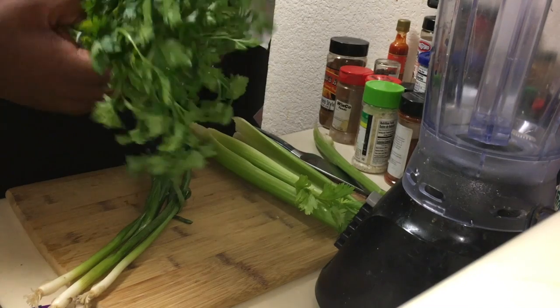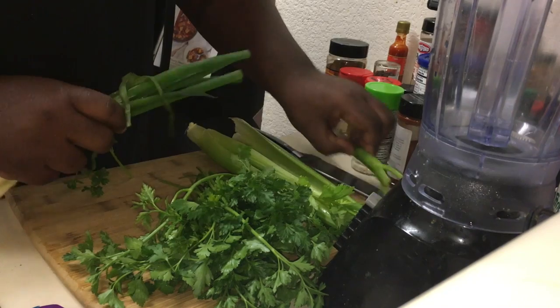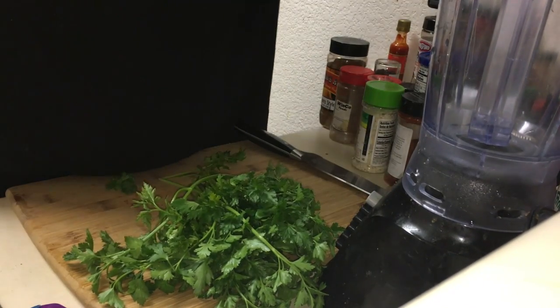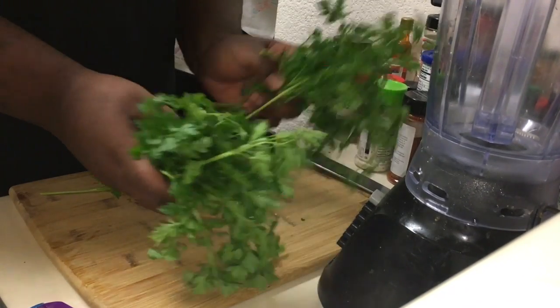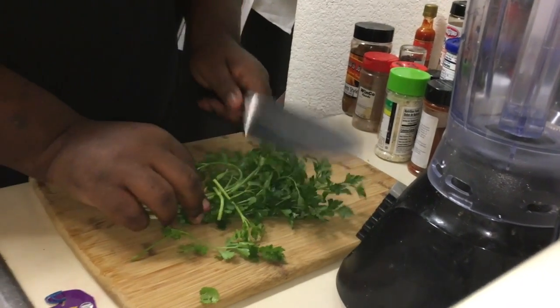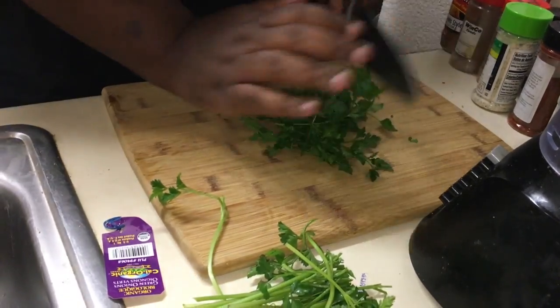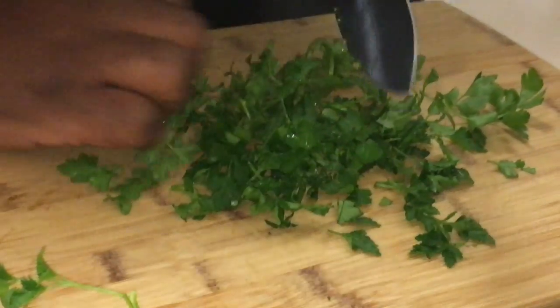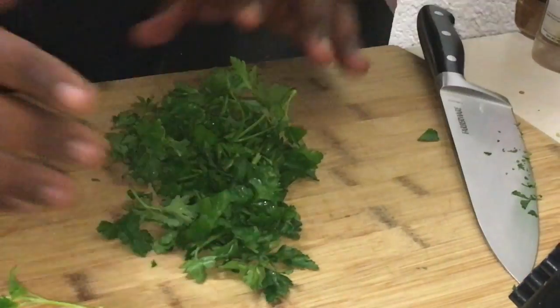We're gonna do this first because it takes about an hour for it to settle. So the first thing we're gonna do is clear off our table a little bit here. And now what we're gonna do is get a few of our Italian parsley, and we're gonna dice all this down. Again, try to just get the top itself. Slice all that off, and just get a rough chop going. It's not really important how you chop this one right now. You just wanna dice it down a little bit because all you're gonna do is put it in the blender.